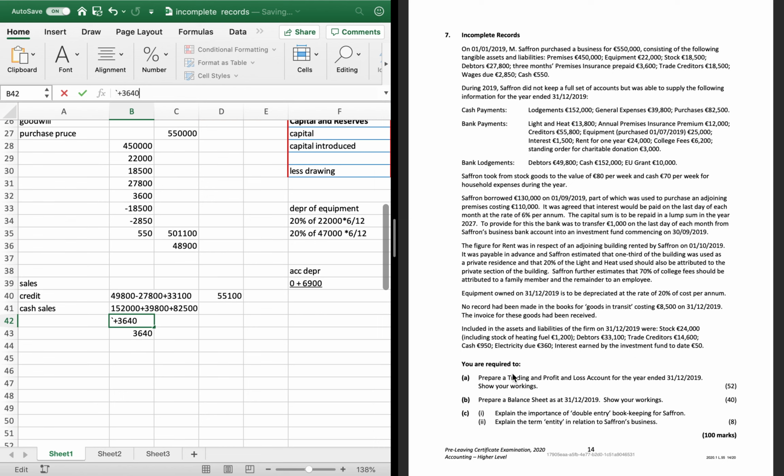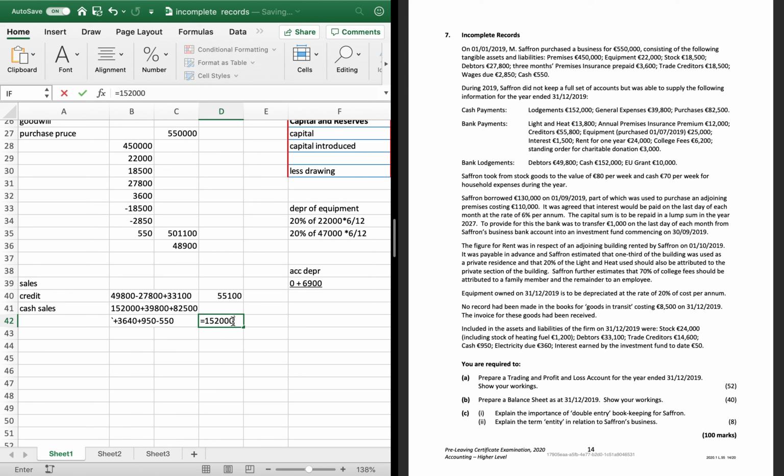You also would have then your cash balance at the end of the year added into that. And then you take away any cash balance at the start of the year, which is 550. And that's the process for it. So it's add all your cash payments, add your cash drawings, add your cash balance at the end of the year, and take away your cash balance at the start of the year. And that'll give you your cash sales for the year.